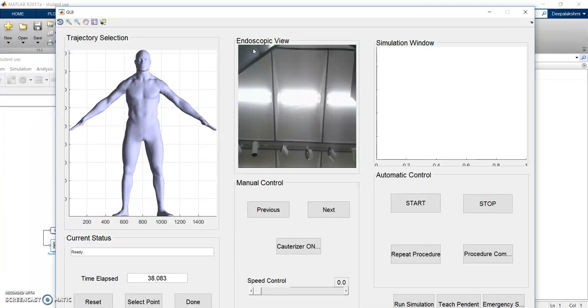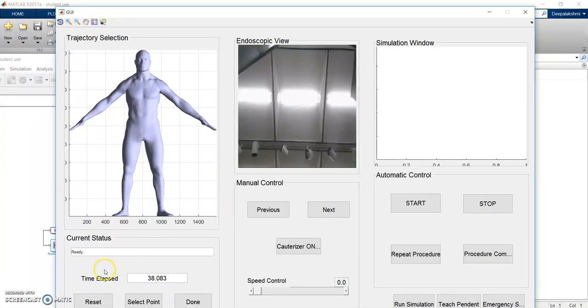effector. And finally, the simulation window, which is not showing anything right now, is basically a window that is supposed to display the data readings from the end effector, like the height measurement and the distance measurement. But since it's not connected to any hardware, it will not show anything at this moment.